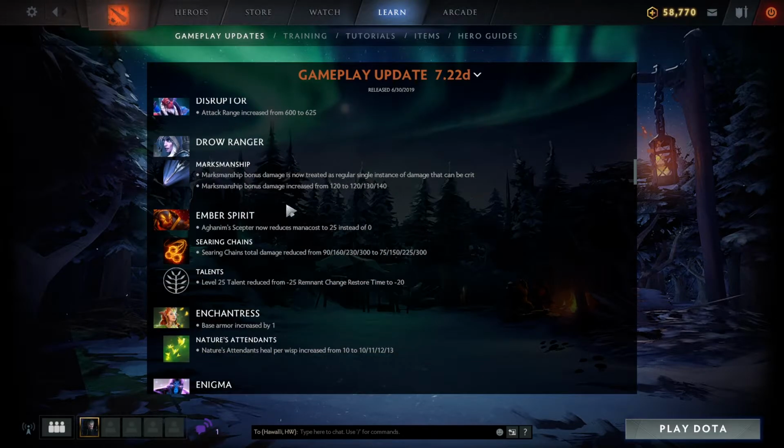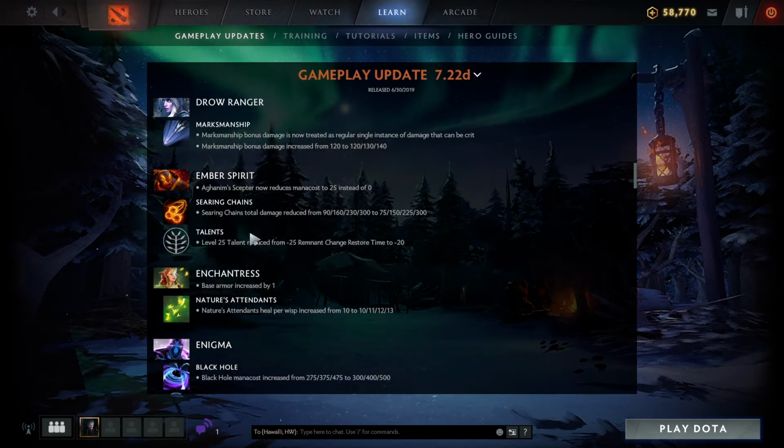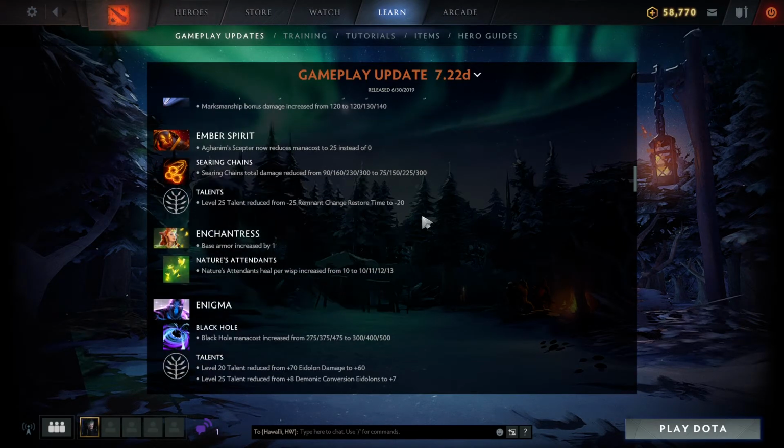Okay, Ember Spirit. Aghanim's Scepter now reduces mana cost to 25 instead of 0. Okay, finally. You need mana now. Searing Chains total damage reduced from 90, 160 to 75, 150, 300. Okay, not a big deal. Level 25 talent reduced from minus 25 Remnant charge restore time to minus 20. Again, not a major impact on the hero.